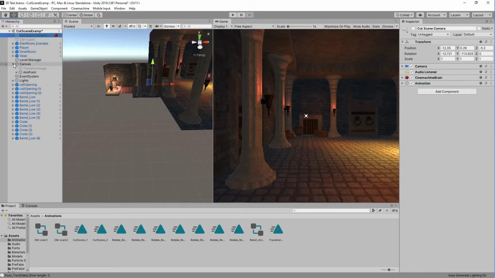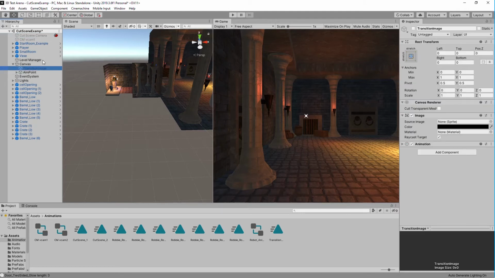Okay, so I have a transmission image, and all it is on my canvas. It's just a background image, takes up the whole screen, and it's just black. Okay, and it's just something I activate, and it just kind of fills up so you don't see any of this. It's just kind of like a black transition, and it's usually so fast, and you really can't even tell.